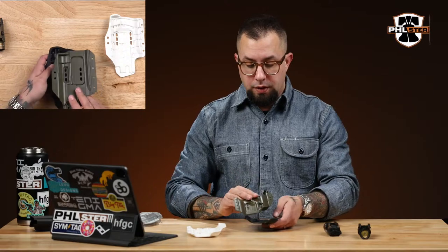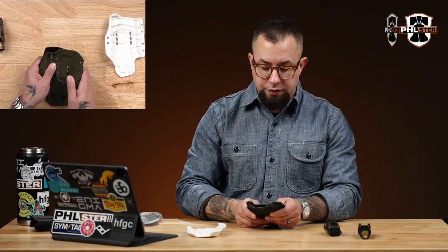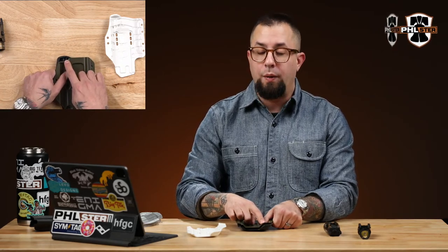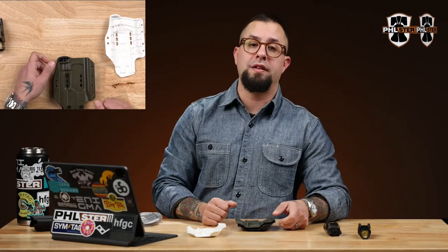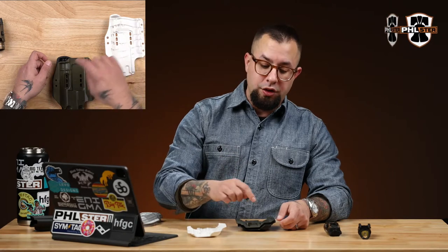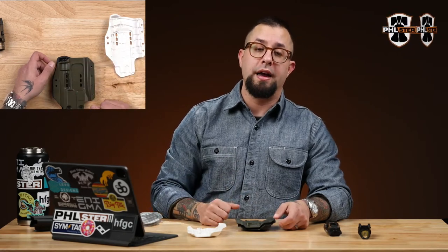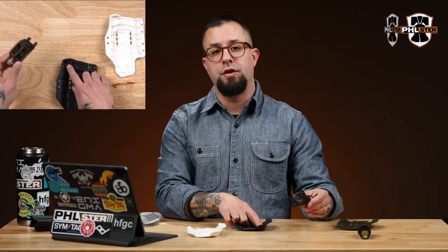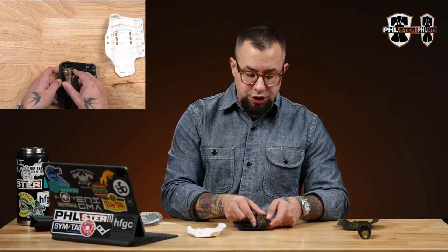So you will notice when you get yours that there's a little bit of extra length on the TLR1 version. However, it is so dramatically more comfortable. Not only do you get a little bit of extra keel, but you don't have a sharp corner poking you in your body anymore. And we've included a couple little retention stops on the inside of the holster shell so that the light doesn't over-insert.